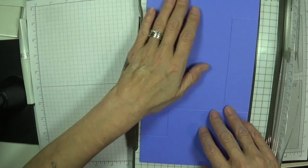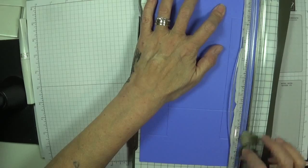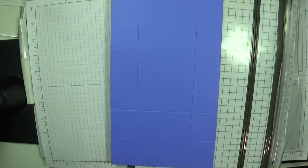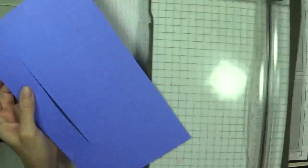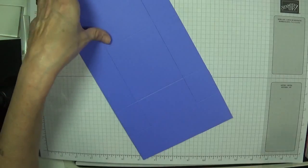A tiny little touch. So I'm just better to get rid of that fraction there. Oh my gosh, that was right out in one corner. It's this trimmer. It doesn't like me at all. That's why I bought a new one.